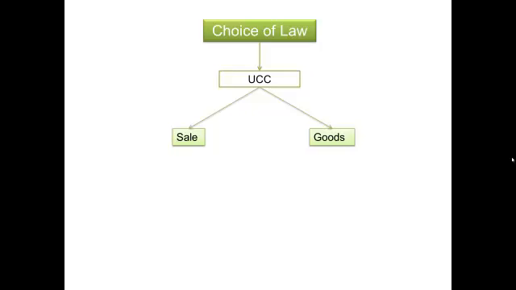Because the CISG has special definitions for international, sale, and goods, there may be an international sale of a good that doesn't fall under the CISG. In that case, the UCC might apply. Once again, because I am just giving a broad overview, I won't define these terms today, nor will I explain what the UCC is. When we discuss choice of law, I will.